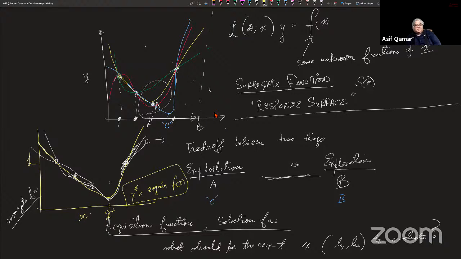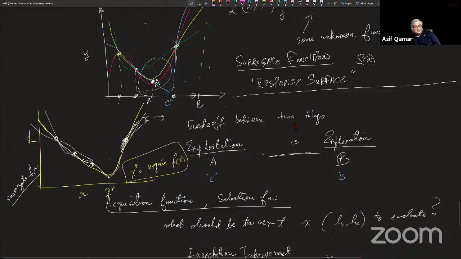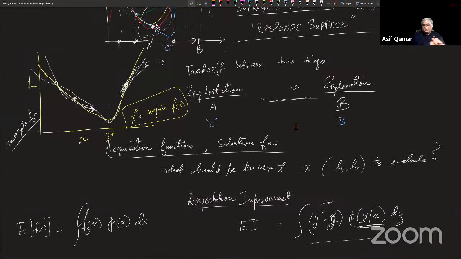And the three pieces of the game were objective function, which is literally pick a hyperparameter, compute the loss, do your network training and come out with the best loss. Then the surrogate function, which is your literally surrogate. And then the last is the acquisition function or selection function, which does the exploitation versus exploration trade-off, right? And it uses some expectation value and so forth. So now what happens is, this is the core of Bayesian optimization. There are many implementation details.